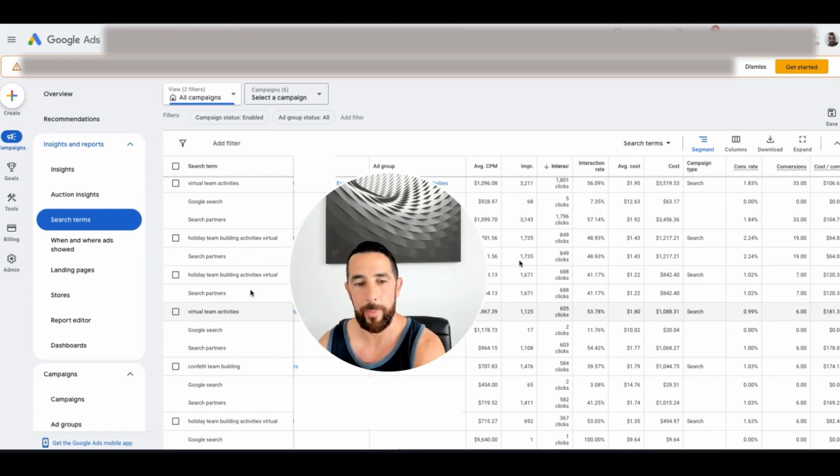And again, what happens is the data gets so skewed across your campaigns. In this particular case, let's look at this one search term right here. Our interaction rate, our click-through rate, is 57% on search partners versus 7% on search. Our cost per click is $1.92 in search partners and $12 on search. So when you start looking at your metrics as a whole for this keyword, it totally muddies the water.